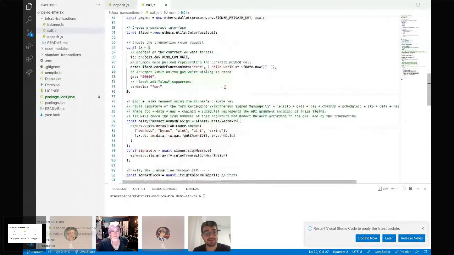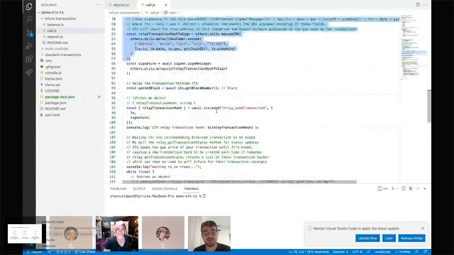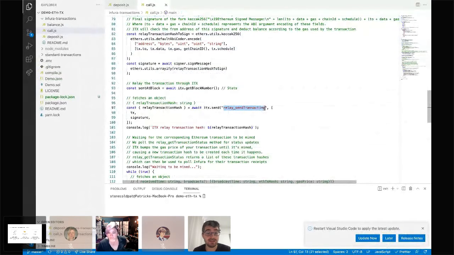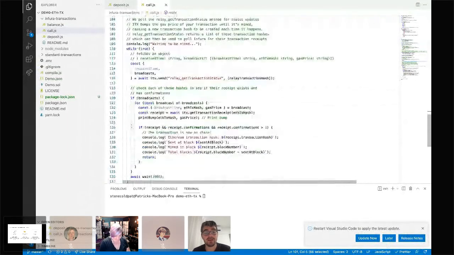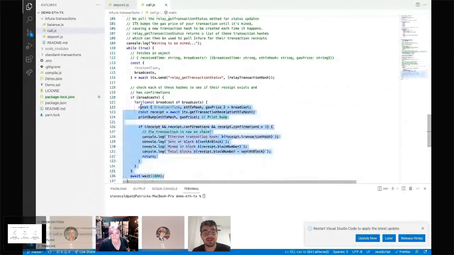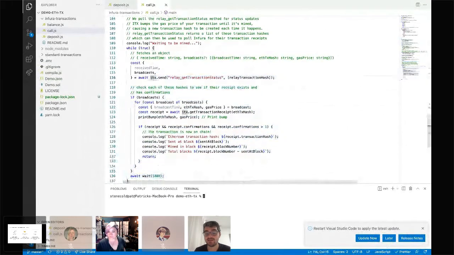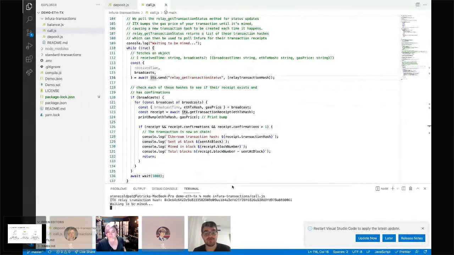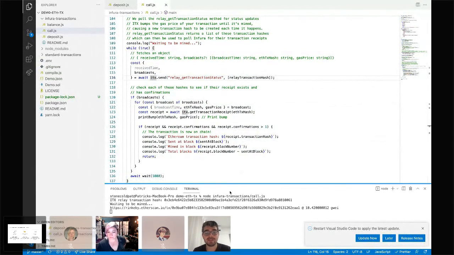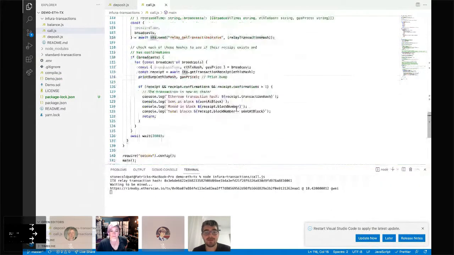You sign it, and then you send it to us. ITX send relay send transaction is a new JSON RPC. It'll return back a relay transaction hash. And then you can ping our status API to check that it gets mined. And so if I just run this script, it'll give me the hash, and now we're just waiting for it to be mined. And we're doing this on Rinkeby, so it typically gets mined within 1 block. Well, that's the basic idea.